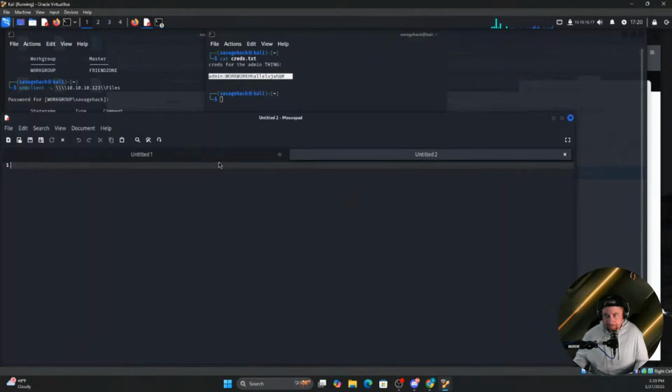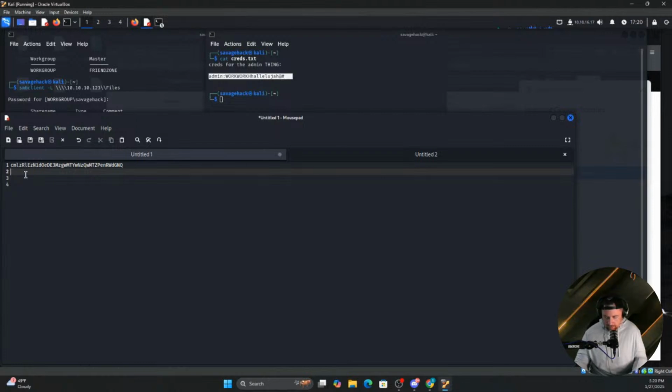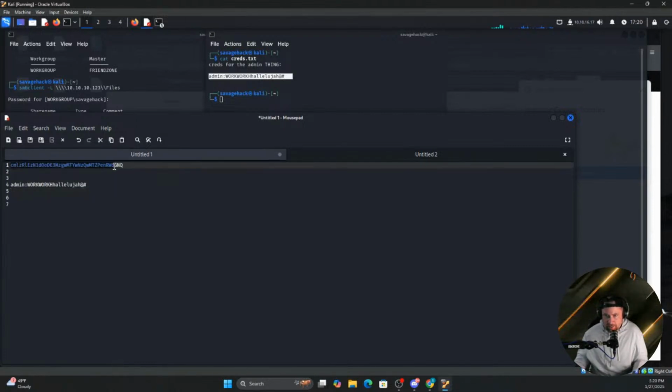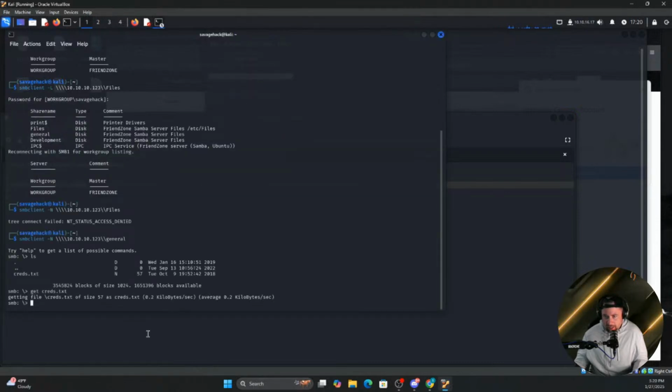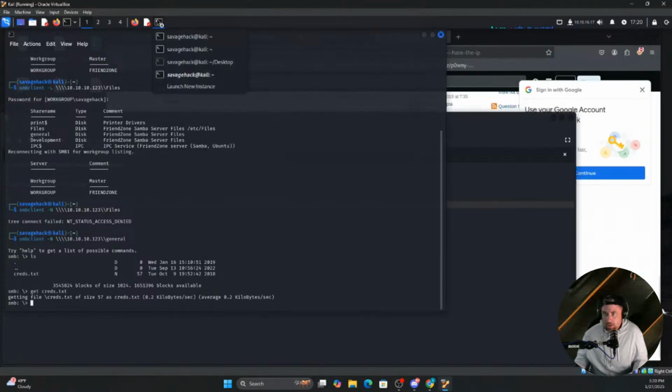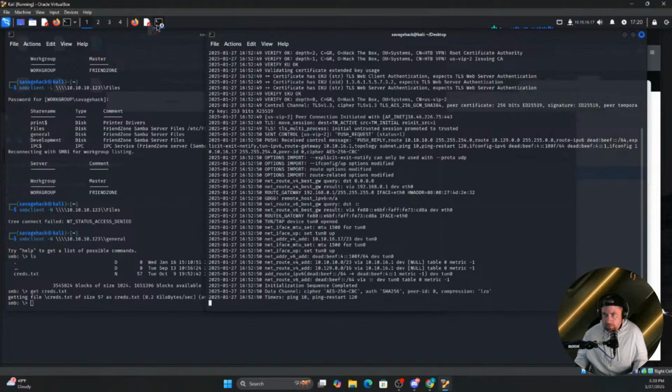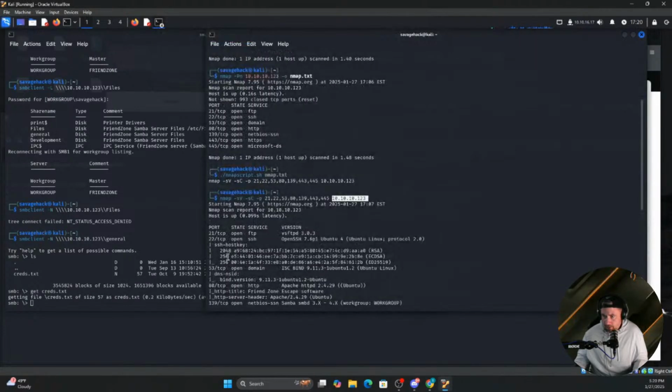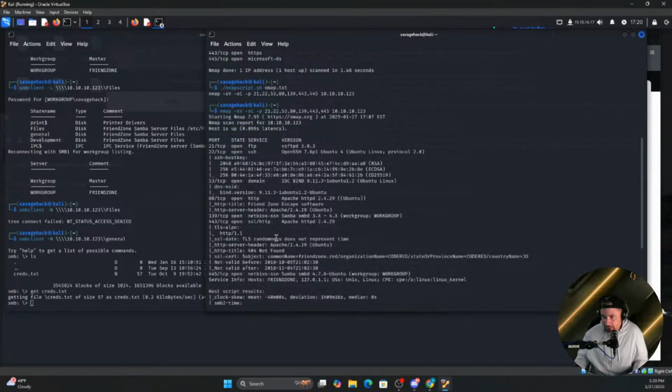So let me copy that. We'll add that to our notes here that we're taking. So possible password, possible hash of some sort. It looks like we do have a login and a password associated. I didn't see any place to log in, so I may, wait, was SSH open? Let's see. Okay, so SSH was open. May try. I doubt they would have an account named admin on that though. I feel like it's got to be something with port 80 or 443.